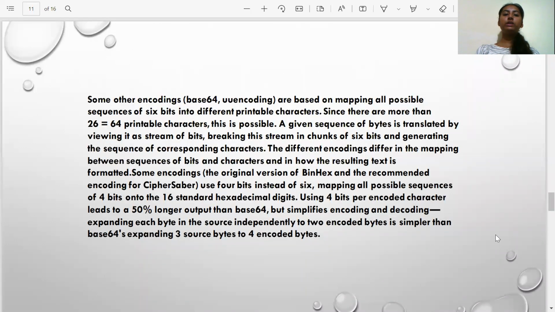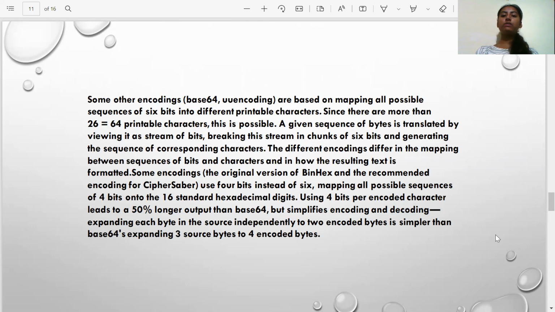Other encodings are based on mapping all possible sequences of 6 bits into different printable characters. Since there are more than 2^6 equals 64 printable characters, this is possible.